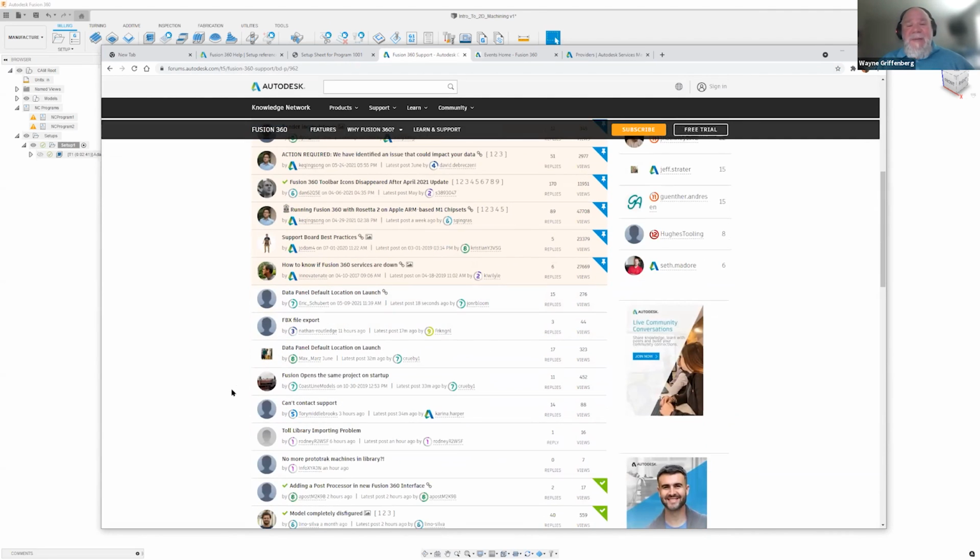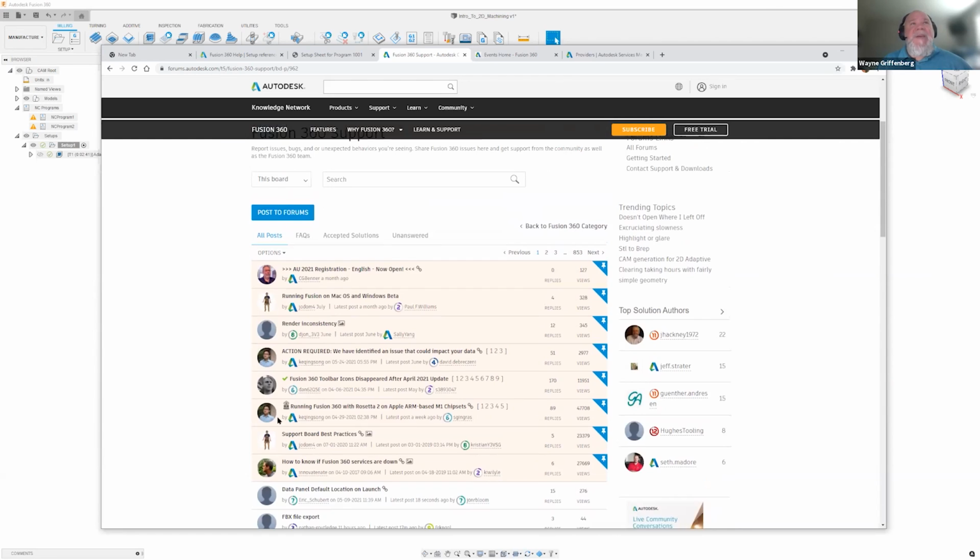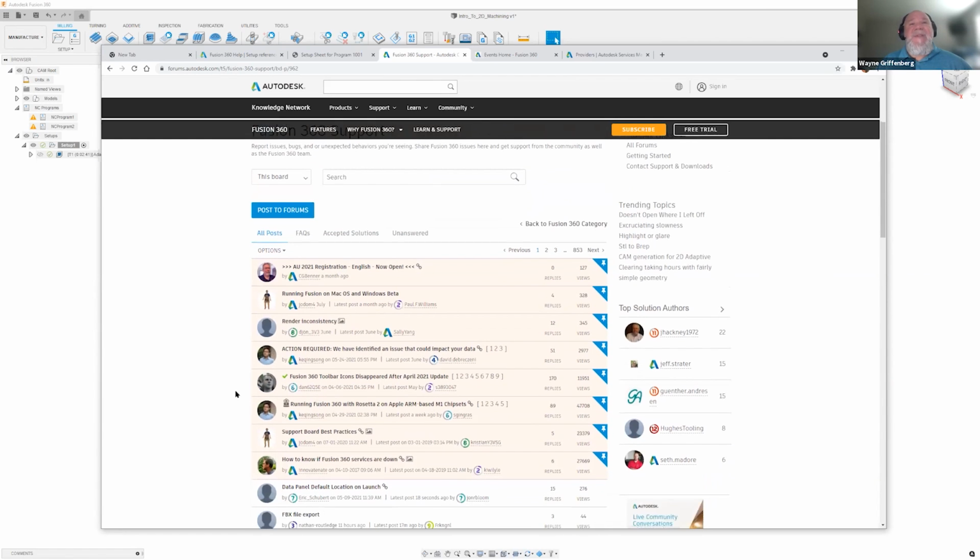But you can see it's a very robust and active forum. People are getting answers just minutes ago. So I would highly recommend, if you have questions about your post, or about setting up toolpaths, or if you're hitting some roadblocks and spending 20 minutes spinning your wheels trying to get it to work, jumping into this Fusion support.